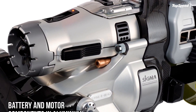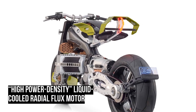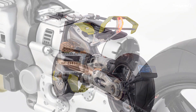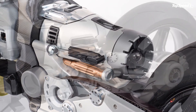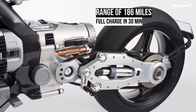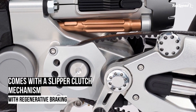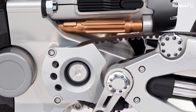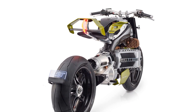The Hypertech is BST's first take on making something befitting their beautifully crafted carbon fiber wheels. Built around a carbon fiber monocoque frame, the Hypertech has all of its battery and motor components in aluminum housing inspired by jet turbines. For a bare-body take on the motorcycle, it lacks body panels apart from the greens you see — a beautifully carved radiator panel gets a honeycomb cooling structure done in rose gold, and so are the cooling pipes.